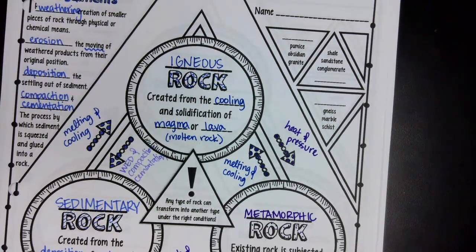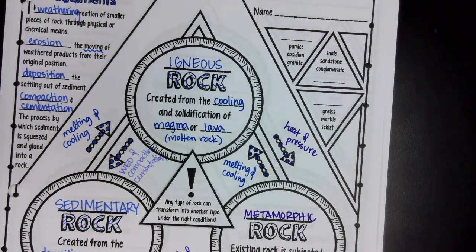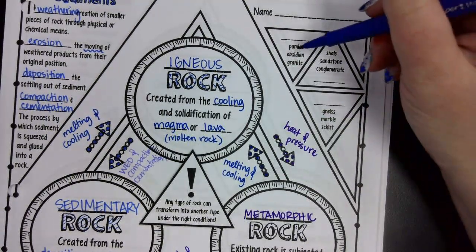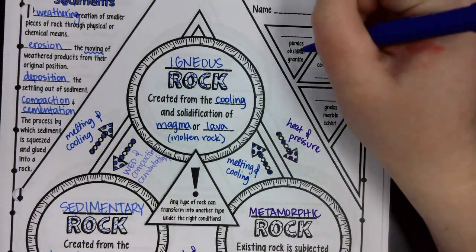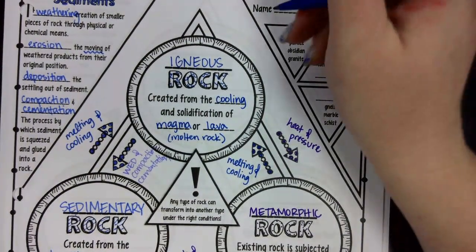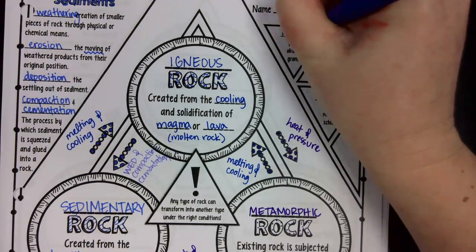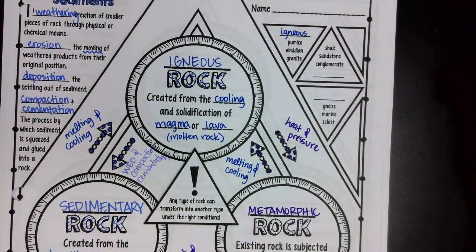So we've talked about a couple examples of rocks. Pumice is my good old friend igneous, because pumice is the one that can float in water, so that's kind of fun. Obsidian and granite, of course. So pumice and obsidian are extrusive igneous rocks. Granite is an intrusive igneous rock. We know that because it's got those larger crystals.